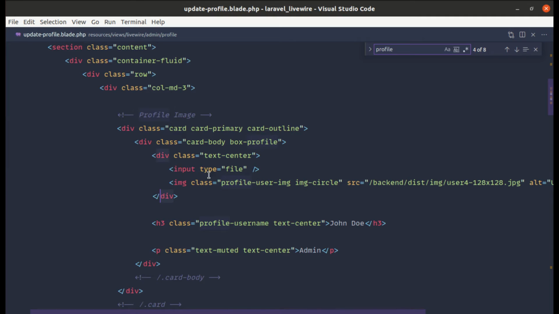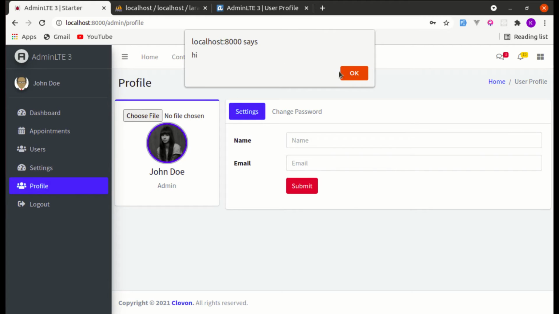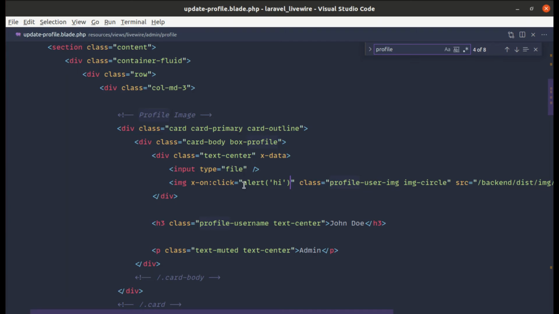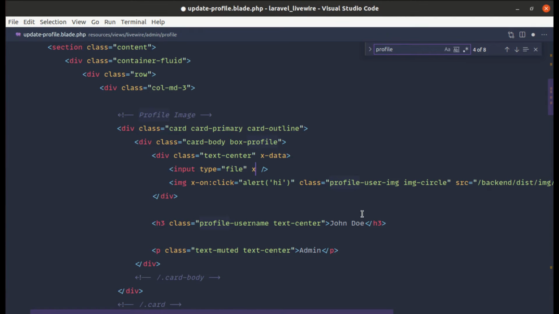So for now, let's create this as an Alpine component. Over here we can do something like x-on:click, and on click let's say for now alert. Now if I click over here, we see that alert window, right? Instead of doing alert, let's get this element and click on that input. To do that, let's use x-ref as a reference and give it the name image.